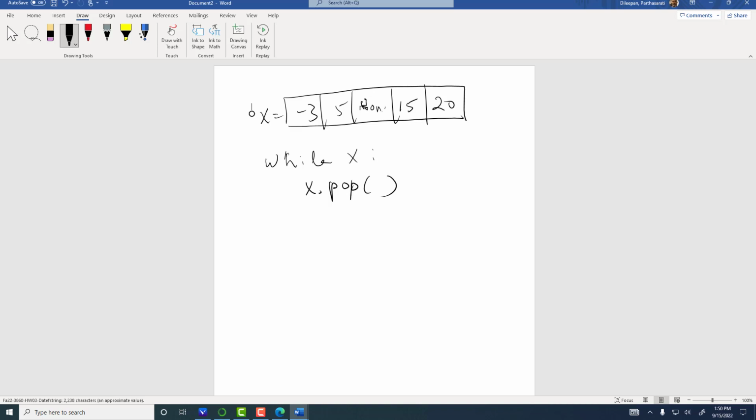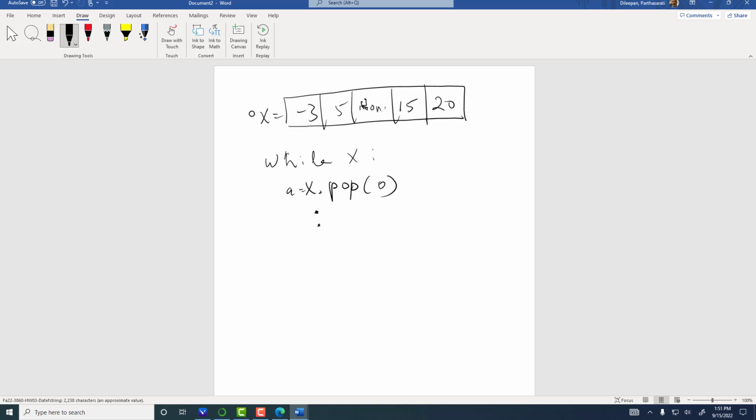So pop, you have to specify a particular location. So we're going to use the first location, which means it's 0. So it's going to pop the first time around, and that'll be -3. So you'll probably set it equal to something, like a equal to, and then do whatever you need to do with a. Okay, you need to check whether a is a number, or is it a positive number or a negative number. So you need an if for that. Okay, so you go through the if part and then do whatever it takes to do what you want to do. So keep doing that.